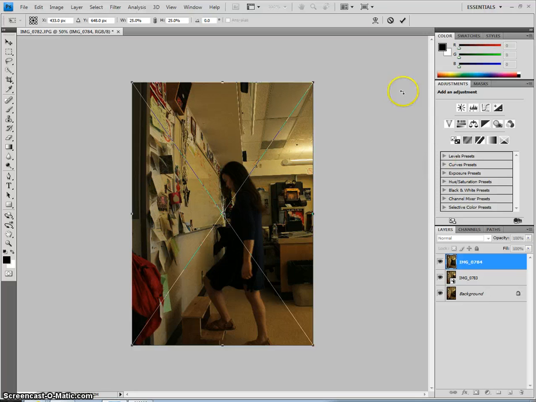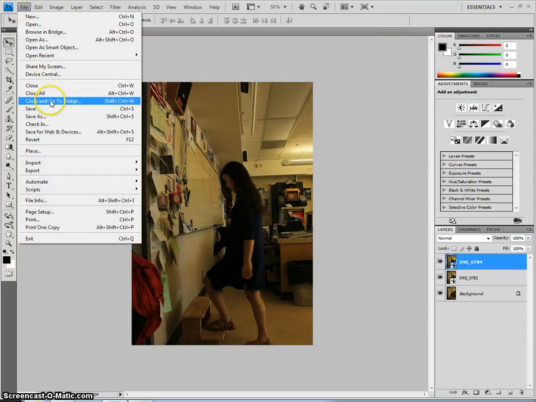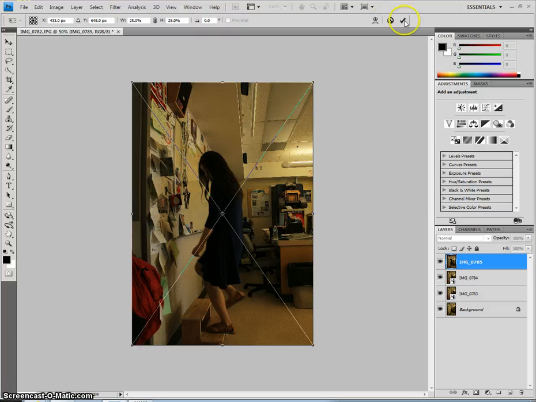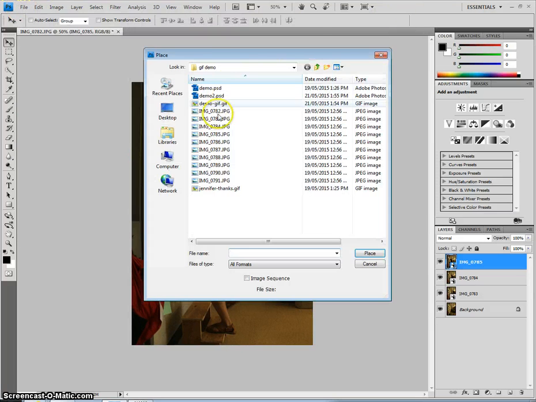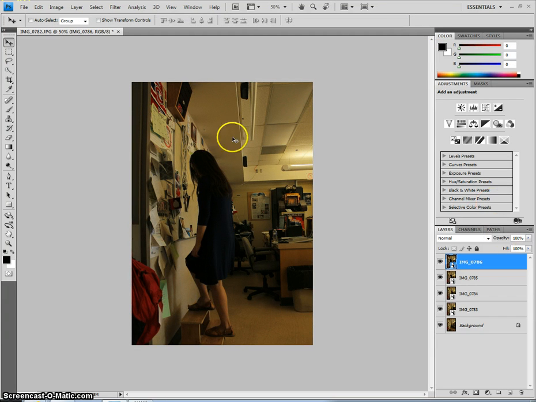So I'll do about 5 for you, and then you'll get the idea. You should probably have about, I would say, 10. Okay. So there's my objects in sequence.